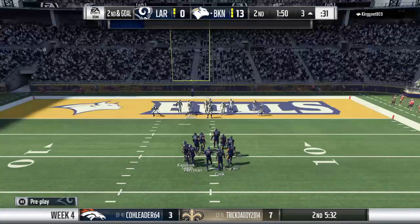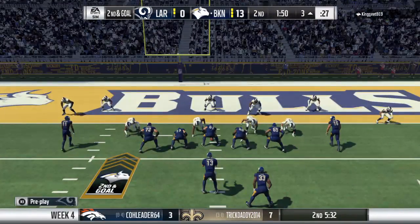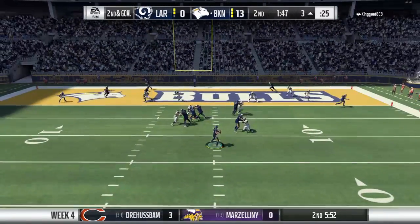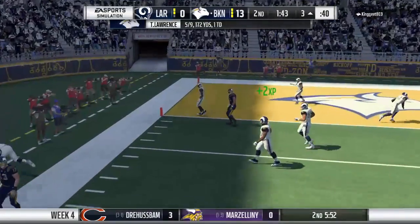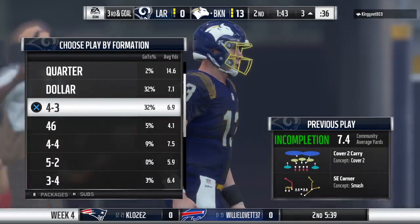How did he miss him? Wide open in the end zone. He's not hurried. He's not hit. And somehow, incomplete? Yeah. What happened? During film study, that's one where he's just going to shake his head, not be able to believe it. 6 points go by the wayside on that one. And he just chucked that one out of bounds, out of everyone's reach.